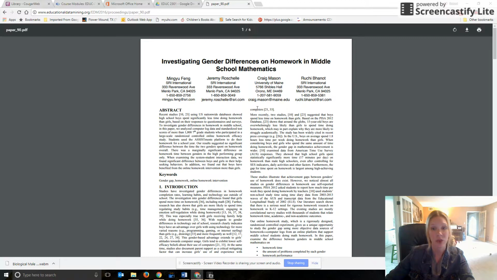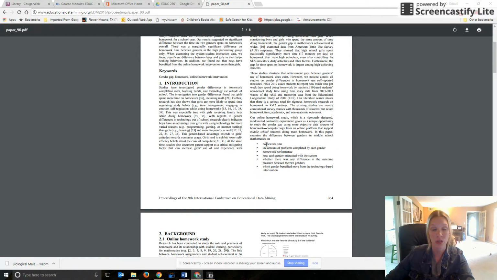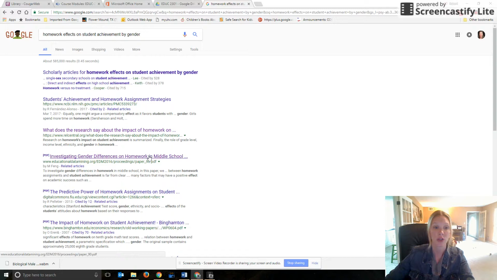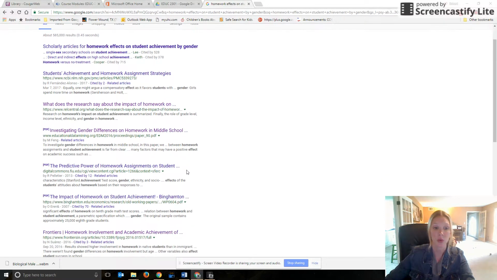One of the things I like about this article is, one, it has the abstract, and it's clear who the authors are, and it's published in a journal, which is very good. So when you're looking for resources, you want to make sure that the resources that you're using are credible. If you can't find an author of something that's been written, you can't find a reference page, that's a little bit more questionable than if you can clearly see an author, clearly see the references. That's a more credible source.